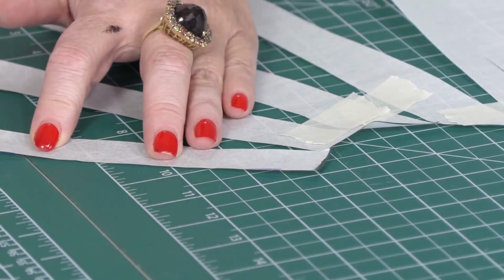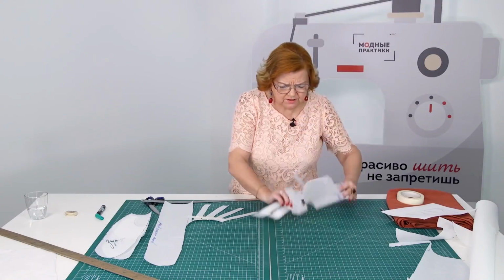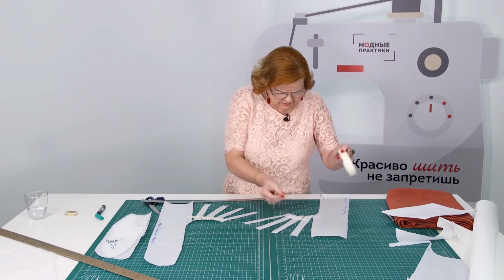Well, roughly like this. Now I need to attach the sticky tape to the other side as well. It will be more convenient to work with the pattern this way, without pulling the fabric. Like this, once, and that's it.